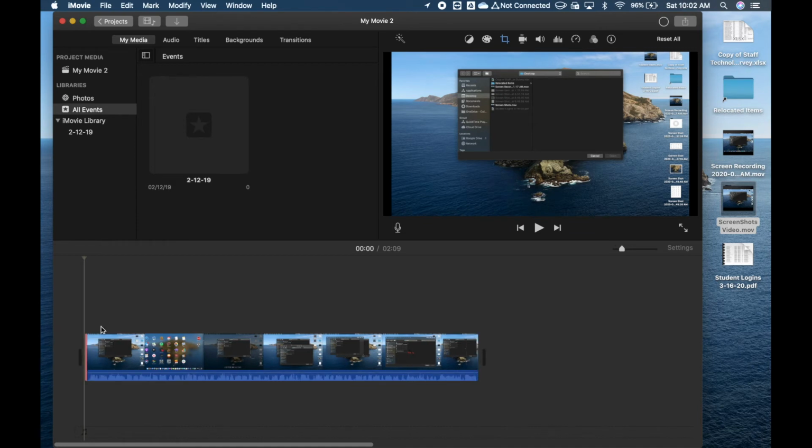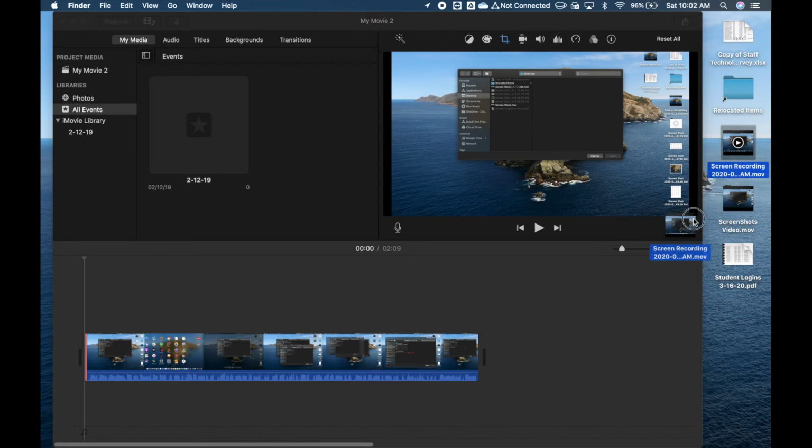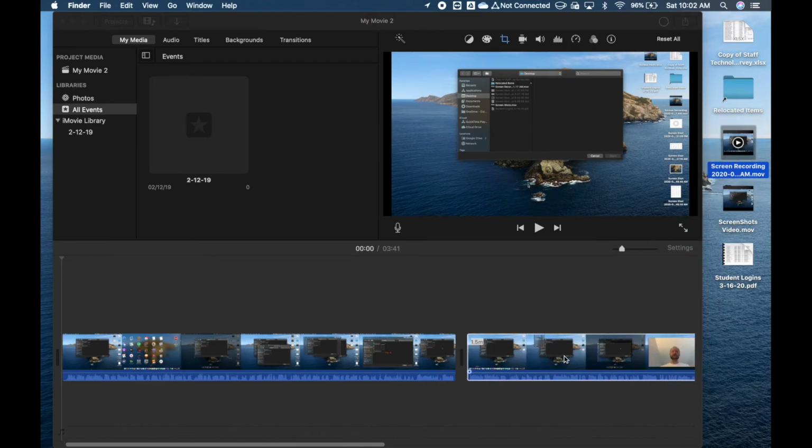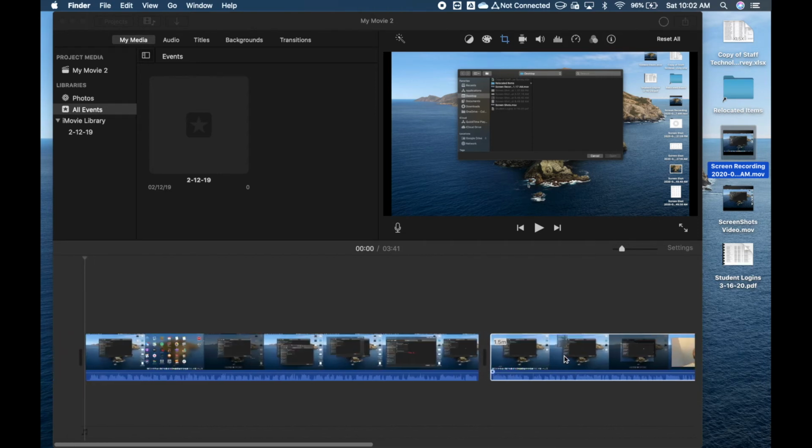I'm going to leave the whole thing in this particular case. But then to add another clip, all you do is drag it down here, drop it in, and boom, it's right there.